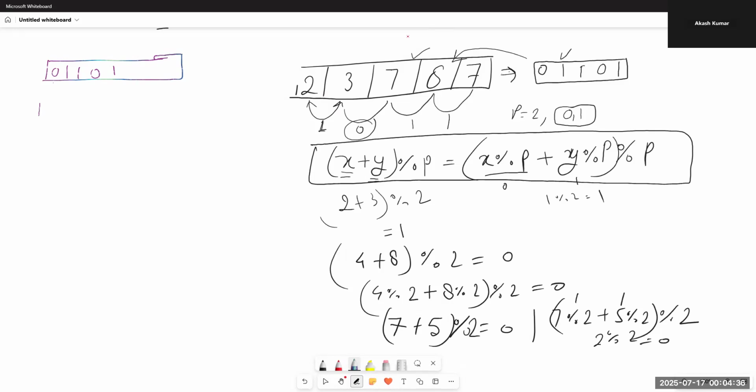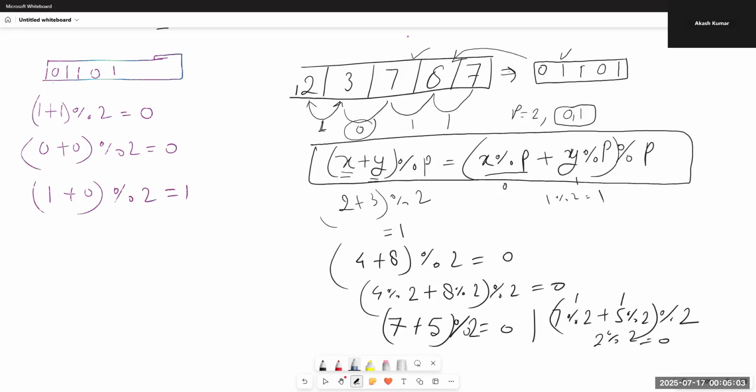Either 1 plus 1 modulo 2 is equal to 0, or 0 plus 0 modulo 2 is equal to 0, or 1 plus 0 modulo 2 is equal to 1. So there can be only three conditions.